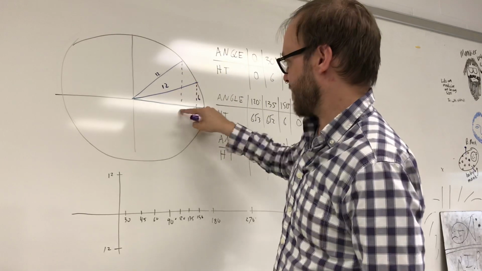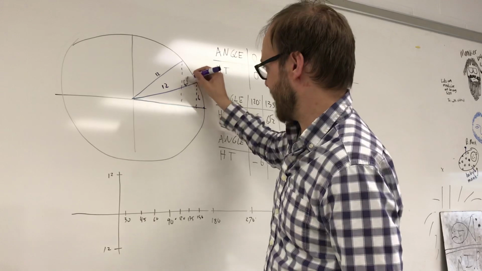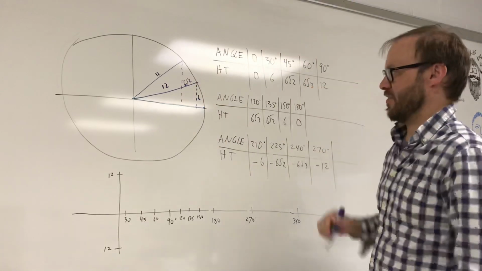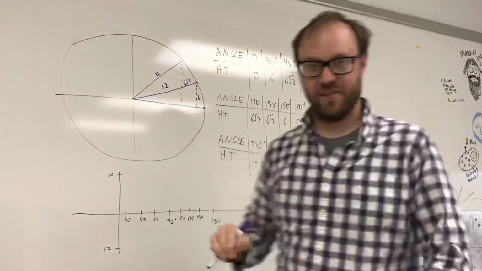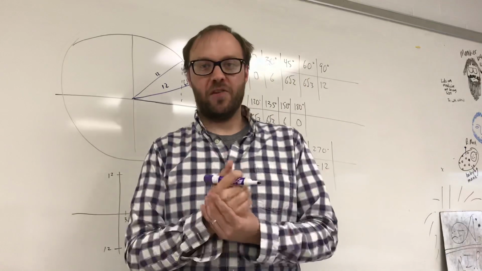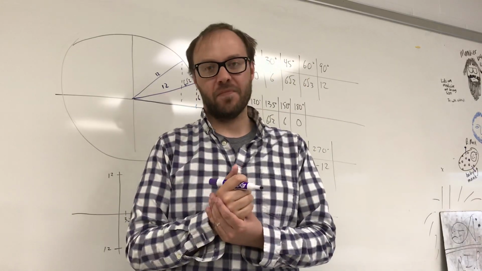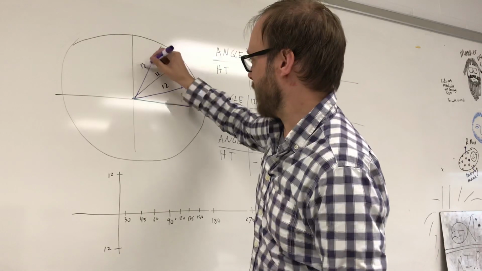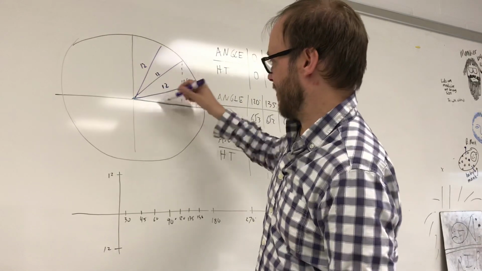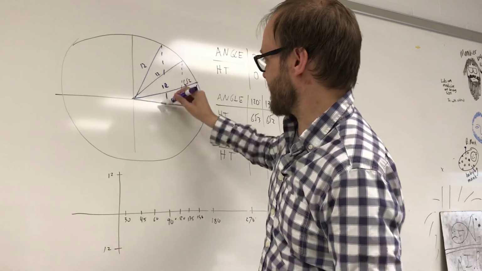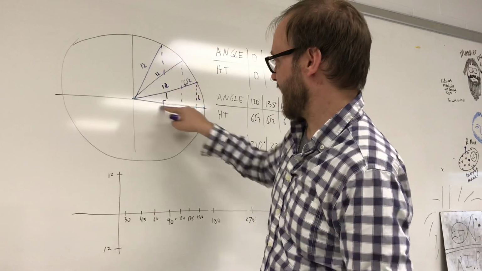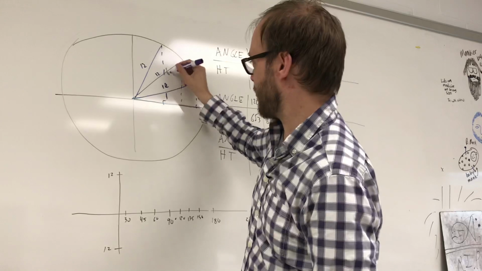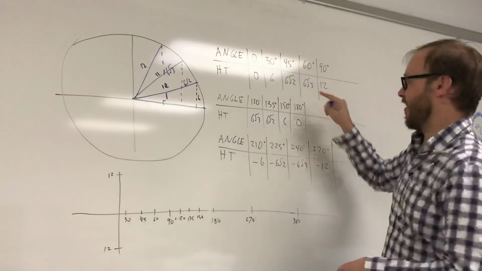This would be a side of 6 radical 2. This would be a height of 6 radical 2. So you're going to be 6 radical 2 units above the axis, okay? It ends up being the y coordinate of your point each time on your circle is essentially what's happening here, okay? And then we've got a length of 12, and this is a 60 degree angle here. So we've got a little 30, 60, 90 triangle. We've got a 12, we've got a 6, we've got a 6 radical 3 would be that height right there.